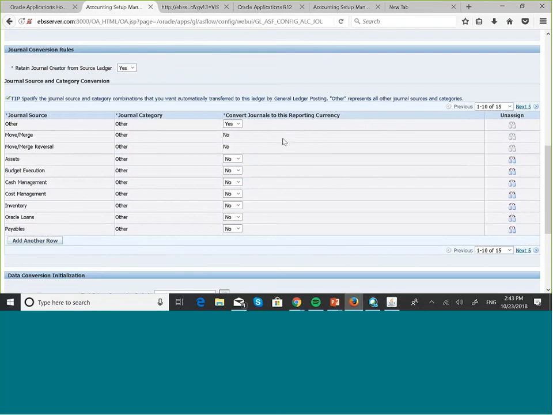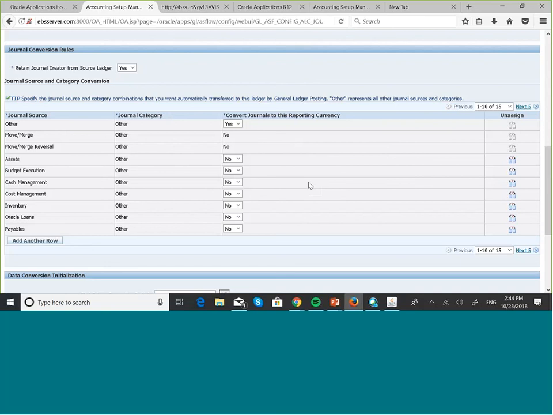So we're not going to touch any of these options, but some of the things that you can do from here is indicating whether you want certain categories or certain journals from specific sources to be replicated again once those journals are posted in the primary ledger.